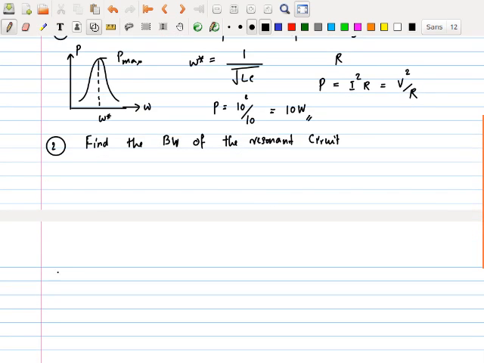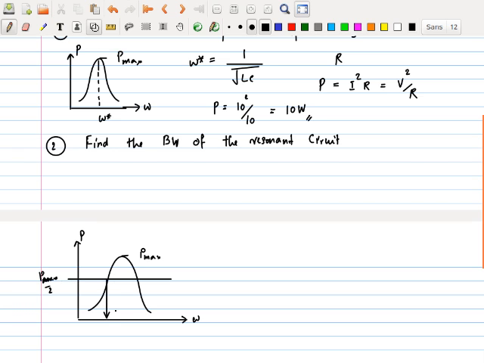We already know that if I draw this graph of frequency versus power, this is the maximum signal power. If I go down to half of that maximum signal power, where it crosses this graph there are two frequencies, omega 2 and omega 1. Sometimes in books they call them omega high frequency and omega low frequency, and we told you that bandwidth is equal to omega H minus omega L, or you can write omega 2 minus omega 1.